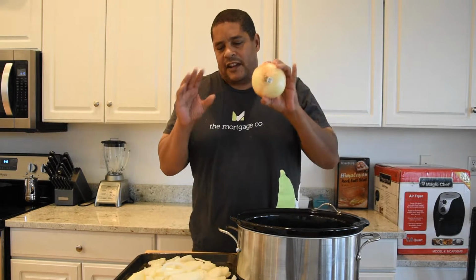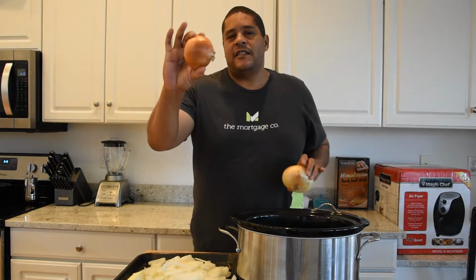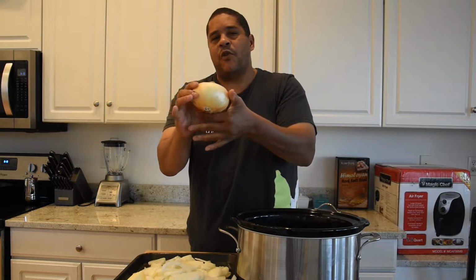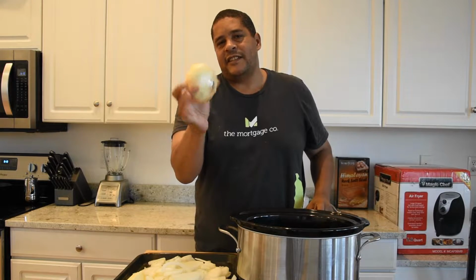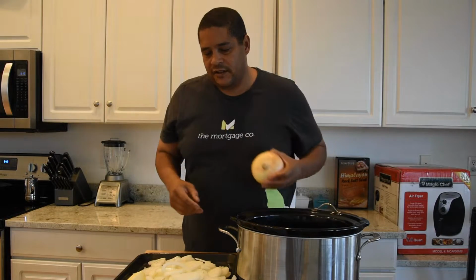The reason I have the rest of these chopped up is that I want you guys to see the difference. These regular yellow onions are going to be kind of round, and the sweet onions are going to be a little bit more oblong. The only reason I'm showing this to you is I go to a market that doesn't have these listed as what they are, so if you're in the same situation, that's how you tell the difference.